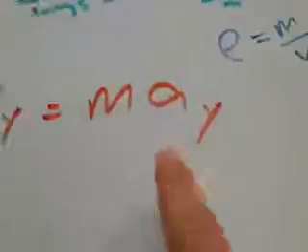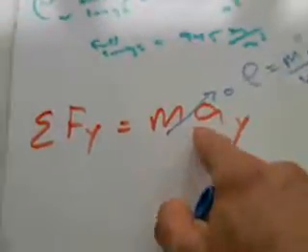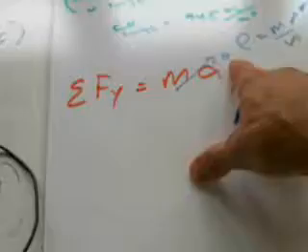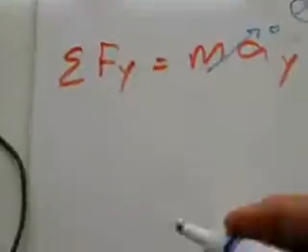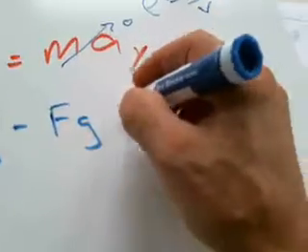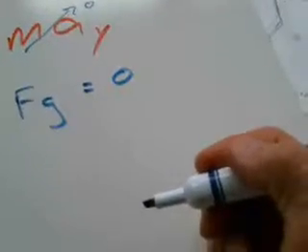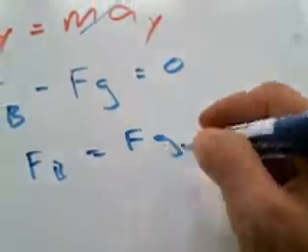What that means is this person isn't moving in the y, so their acceleration in the y is 0, so this whole term goes away. So the sum of the forces in the y equals m a_y. m a_y does not get to stay. It goes away, which means it's equal to 0, since the acceleration in the y is 0. So how many forces in the y are there? There are two. The upwards one is buoyancy. The downward one is gravity. So this will be an FB minus an FG is equal to nothing. So then that FB is equal to the FG.